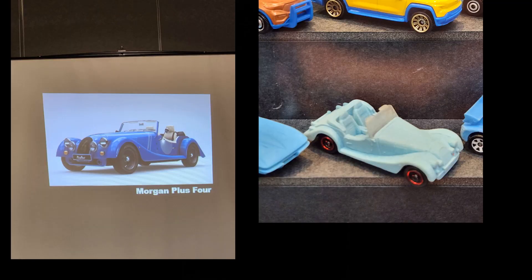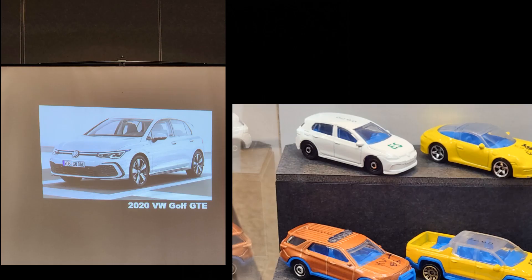Kicking off new models for 2023 — we have the Morgan Plus 4, which looks pretty good. Not a huge fan personally but a lot of people are going to like it; the pre-pro is there, just a printed mock-up rolling on tri-spokes. They also had the Volkswagen Mark 7 — brand spanking new. Interesting with this one is they had a metal mock-up, which means it's going to be in a new or recent mix for 2024, probably even mix one or two.